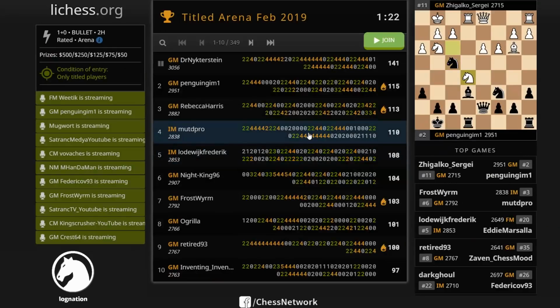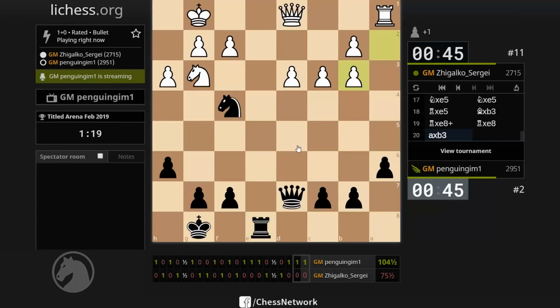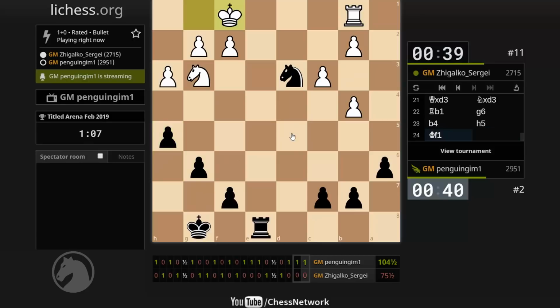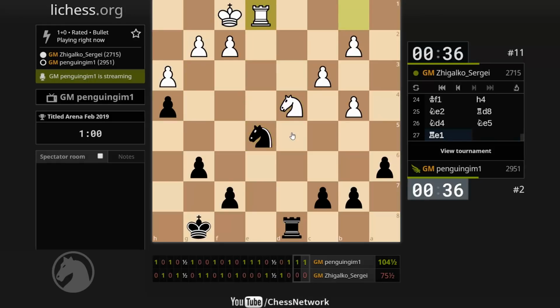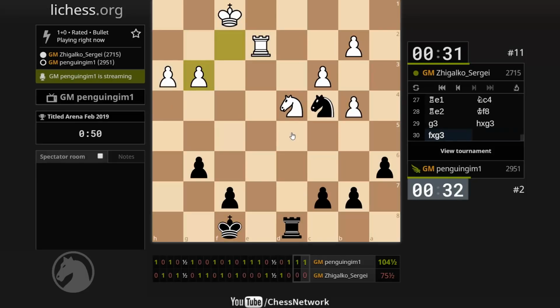Those are the standings. 115. Oh, Rebecca Harris? Okay, Rebecca Harris or Penguin could get the second spot. Let's see. If Rebecca Harris wins before the tournament is up, or Penguin wins, they're going to get the second spot. So, let's see. Even on the clock here, it might just be the case the game doesn't end. Rebecca Harris definitely is in a game right now. Could win. Let's see.